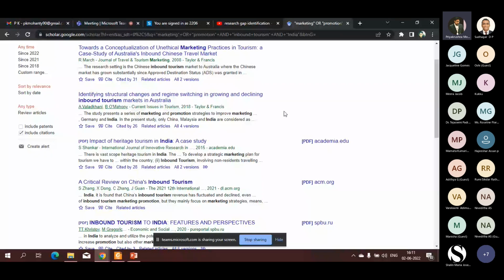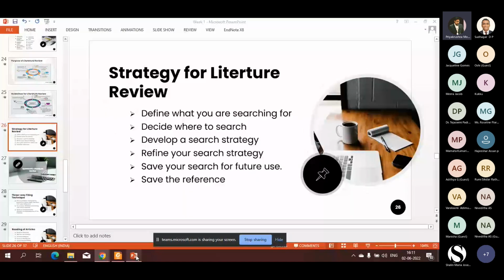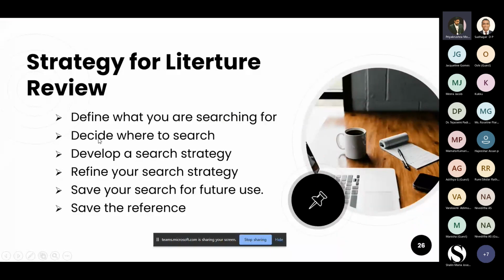So before searching like this, you have to first define all these keywords. Once you have decided all these keywords, you can directly go on to search through these and/or gates. This is what I meant when I said define what you are searching for. Once you have defined what you are searching for, you decide where to search.